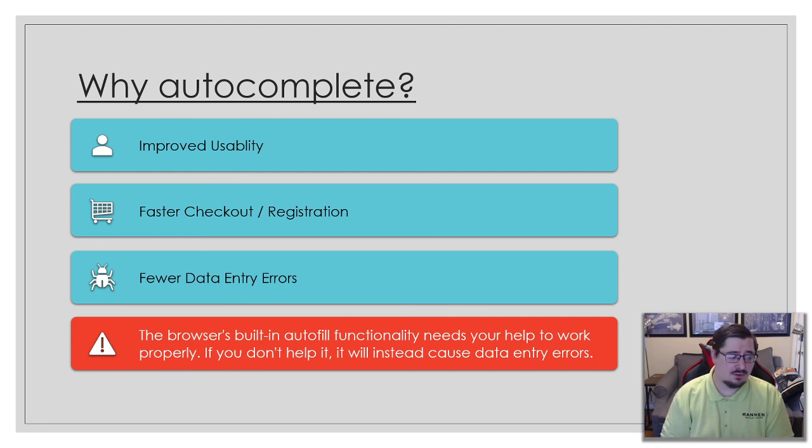there is built-in autofill functionality in all of the browsers nowadays that will try to fill in those values. Will try to guess how it should autocomplete those fields. And if you don't help it, if you don't give it some hints about how to do it properly, it will cause problems. Your users will have some usability problems if you don't set this up. If you just don't set the autocomplete attribute on any of your fields, you will have some problems.